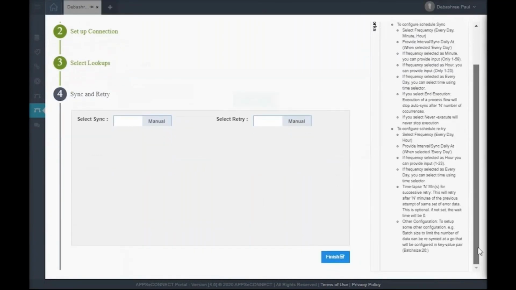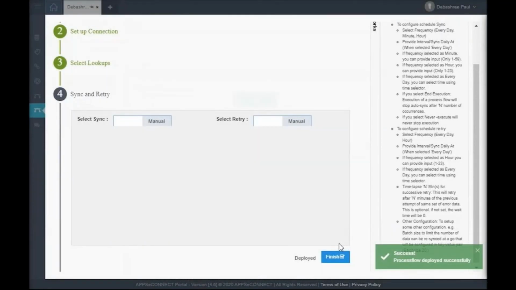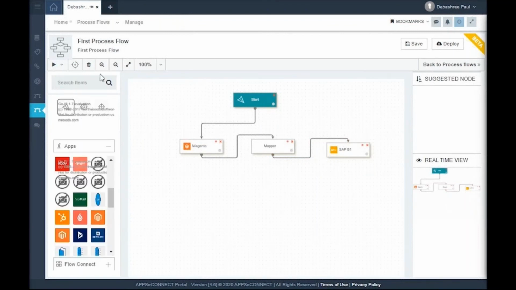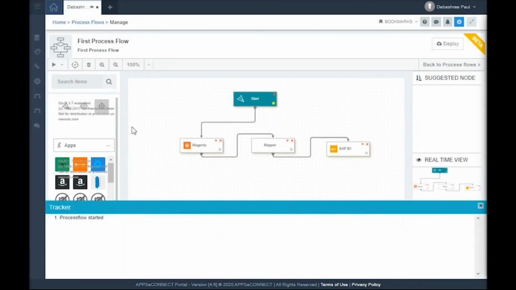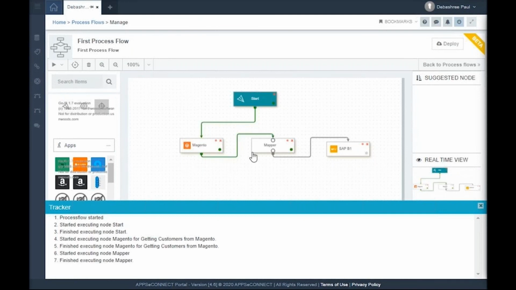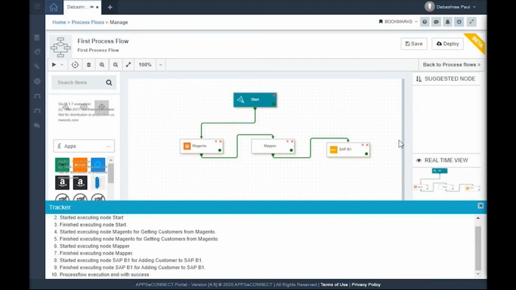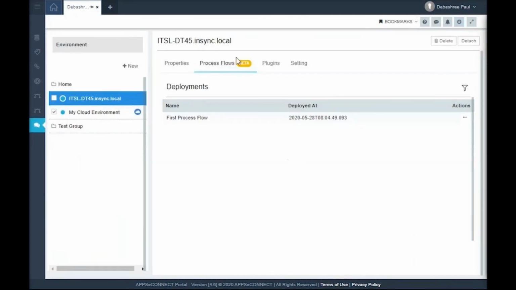So you can see there is a wizard, as I've told you, and I'm picking up this on-premise solution and I'm refreshing it because I have just installed this. Now if I click on next, yes, the credentials. I've already put credentials of my on-premise agent, so I'm just picking them up. And here is the scheduler that we have talked about. I'm keeping it as manual. You can select any schedule you want, but I'm picking the manual. So that's finish. After I finish, you can see the workflow is done.